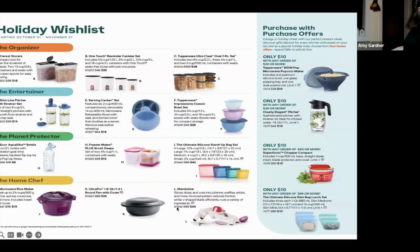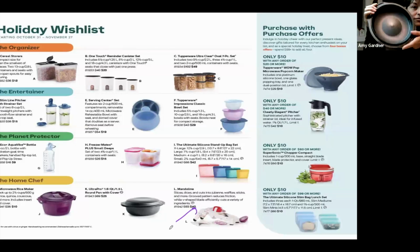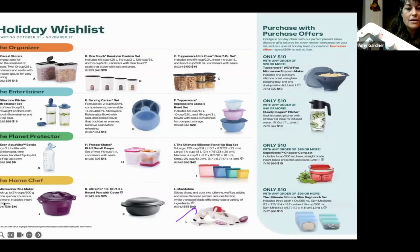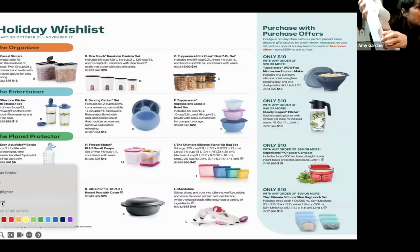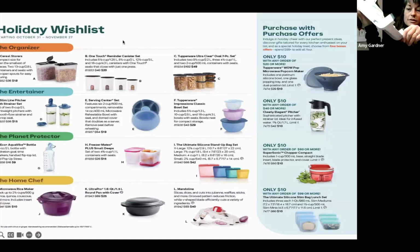And we have the mandolin. All right, so love the mandolin. It is one of our favorites. We used it last weekend for making apple chips for our get together. And actually, it would be fun, you could make a little dip in here for your apples. And that would be awesome. But this is only $40 for the mandolin. Normally it is what, $83? And it comes with two blades. It comes with the straight edge. It comes with the serrated edge, which was normally at the bottom. And it didn't get put away correctly because my kids do that and I forget to get it back out.